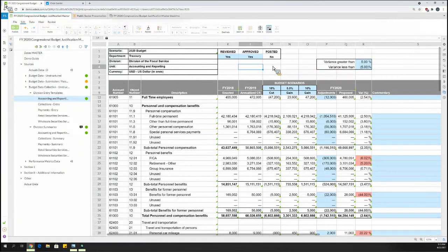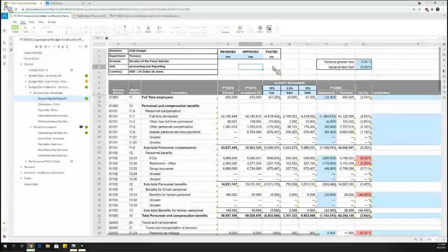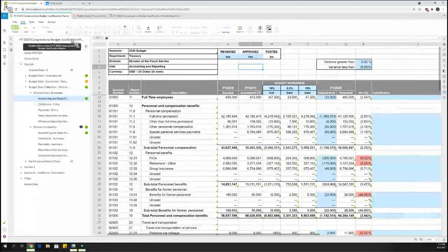And so what you're able to do is create any sort of collection template or a summary schedule that you need for reporting, using this cell-based editor. So what we're looking at here is just an example of a budget request template that could be sent out by a budget office to program offices as they're putting their budgets together. One thing to note, though, one difference that I wanted to point out between our cell-based editor and that Excel environment is on the left-hand side. This is what's called the navigation outline.